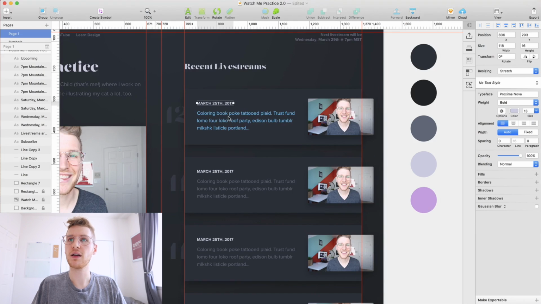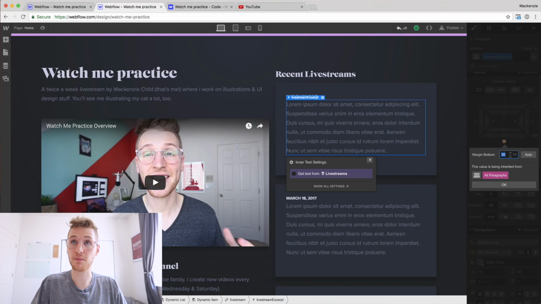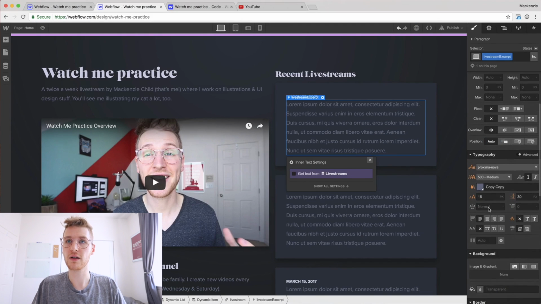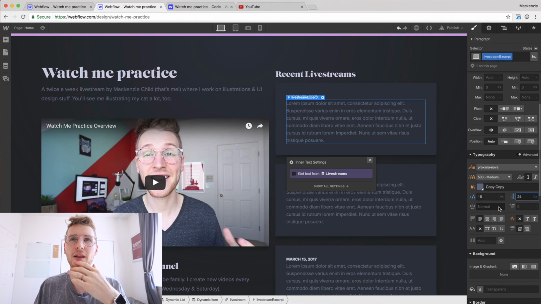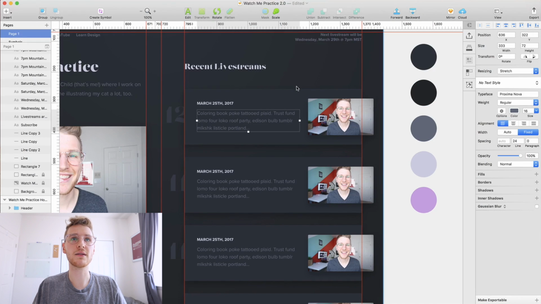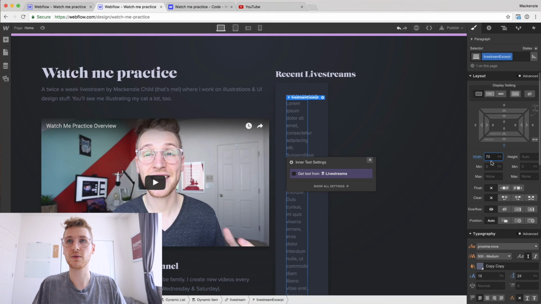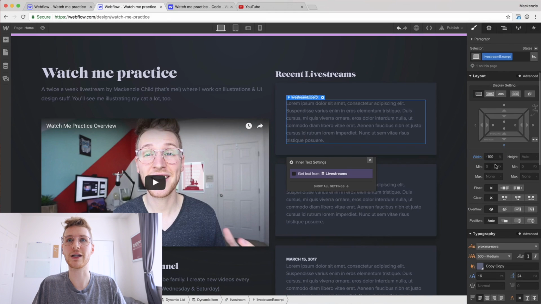So let's go back here. It was 16 24. First off, let's remove the margin bottom that all the paragraphs have. Let's make it a bit smaller. I might even want to tweak it a bit more now that I see it in here, but that's okay. So back in our design, you can see the excerpt doesn't go full width. So we'll need to tweak that so we can also have the thumbnail. So let's go ahead and set that to 70% width. Whoops, 70 pixels, 70%. There we go.